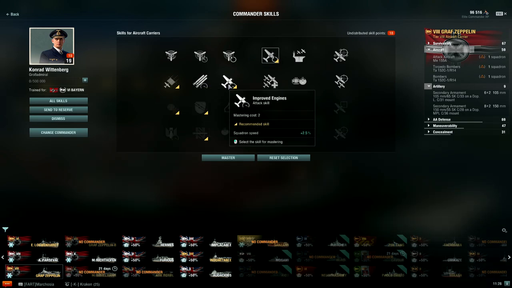Improved engines, 2.5% squadron speed. Faster planes are always good. You're going to see a lot of people taking this skill. To me, this is probably going to be just part of my default base build for most carriers, especially starting off until I convince myself I either do or don't need it. But yeah, this is a great skill for 2 points.